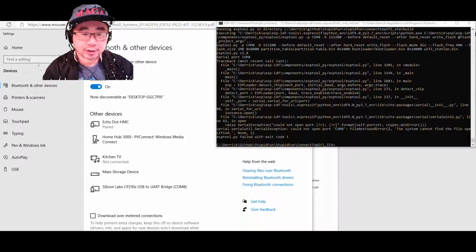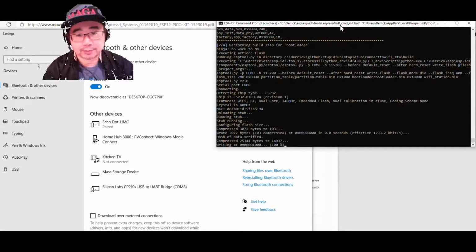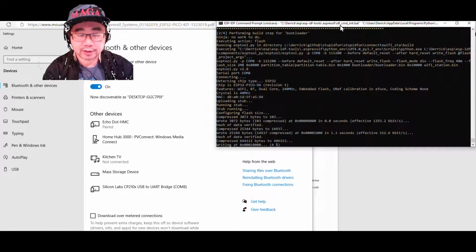And as you can see, since I plugged it into my USB port, it registers on my devices panel as a device, right? So now I'm going to flash it, and you'll see that I'll go through the flash and also run my program. And as you can see, it works fine, right? You can monitor exactly how the program's executing on the board.